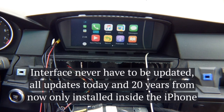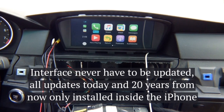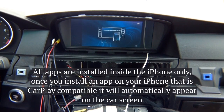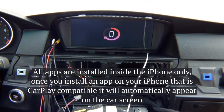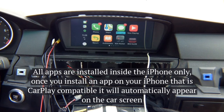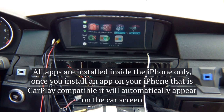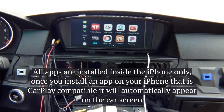You don't have to update anything. Whatever features are added inside the iPhone, it will automatically translate into your screen over here. So basically you got all your options here. Whatever apps you install, if you install a bunch of apps, you're going to see all your apps. So I'm just going to connect another phone with a lot of apps, and you'll be able to see that. If I connect another phone, and this phone has many more apps, watch this. Once the CarPlay connects, you're going to have way more apps. Look at the amount of apps we got here. So whatever apps you install, this is what you get. So this is just like CarPlay in a BMW modern day.